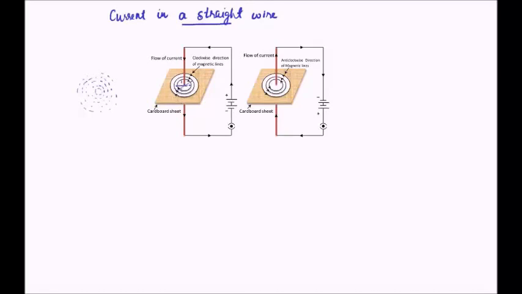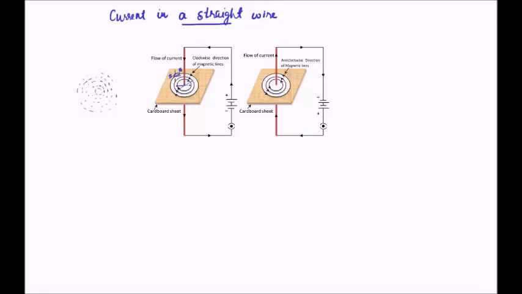Okay, now when the current is flowing from top to bottom, what we observe is that if we place a magnetic needle, then the north-south direction will be something like this. This will be my south and this will be my north. This way all the filings will be surrounded, but the magnetic needle shows me the actual direction of the magnetic field, south north.